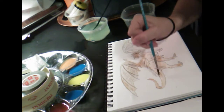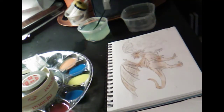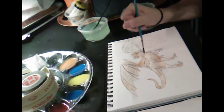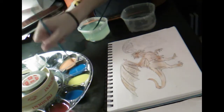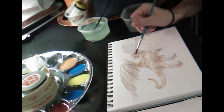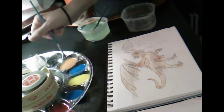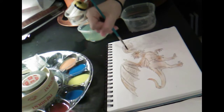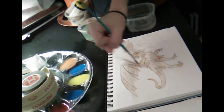The reason I like doing watercolor for fantasy art is that it really works for this particular genre of art, especially with Arthur Rackham's stuff, which in watercolor is absolutely extraordinary. It's beautiful. So if you want inspiration, definitely look up the greats like Arthur Rackham and Aubrey Beardsley. Edward Gorey did some really cool fantasy art with watercolor. And Tony DiTerlizzi is kind of like a modern Arthur Rackham in some ways. His stuff is very similar and absolutely spectacular. He's also co-authored the Spiderwick Chronicles. So if you're learning how to draw and paint monsters, I would definitely suggest looking at his stuff as a source of inspiration.